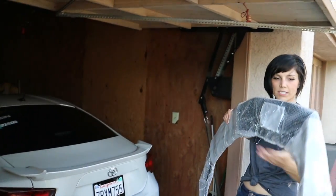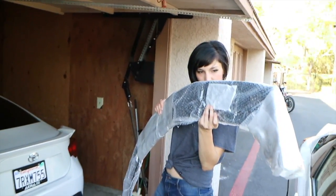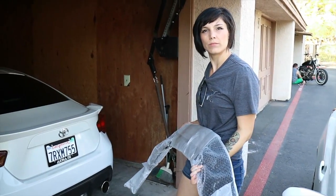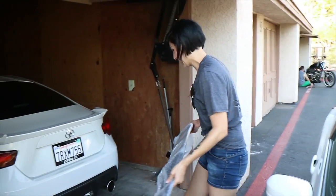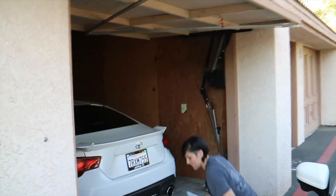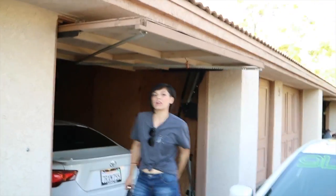I got my Top1 splitter. So excited. I've been waiting for this for almost a month. It's here. Finally. Yay. One small part for Kat, one big part for Kat's car. It's about time. Almost a month is ridiculous. Yeah, it's been a long time. It's not even carbon.